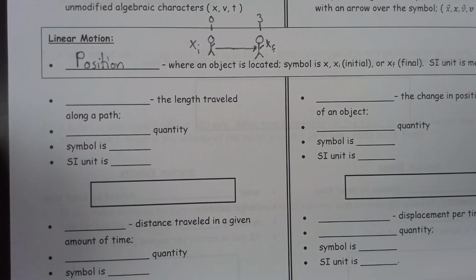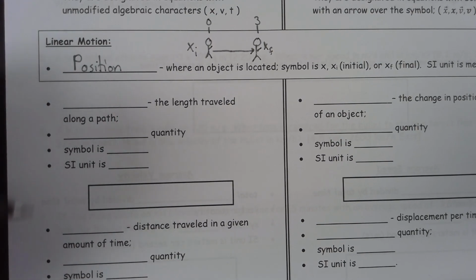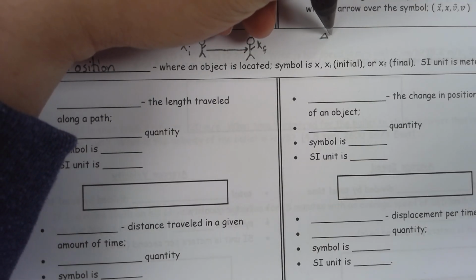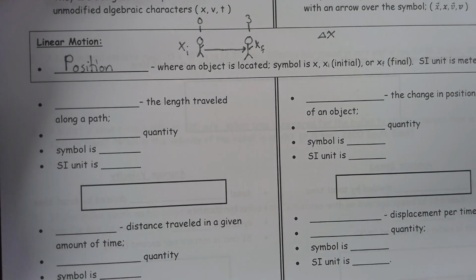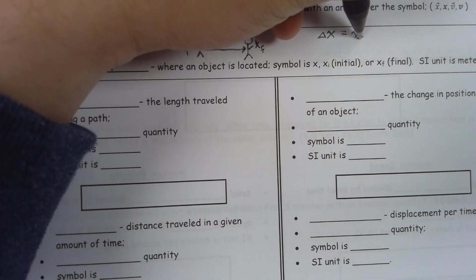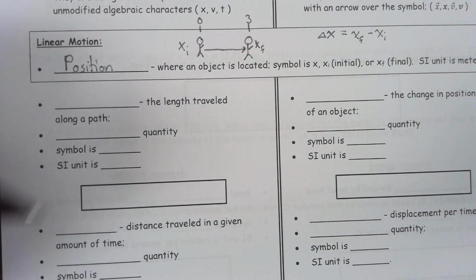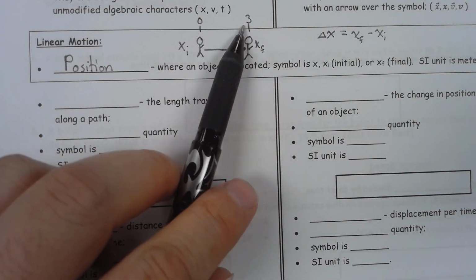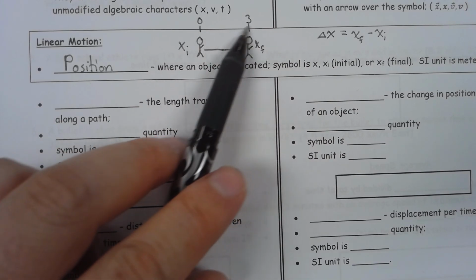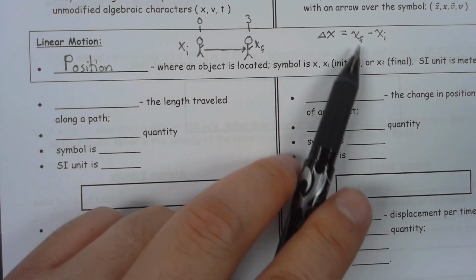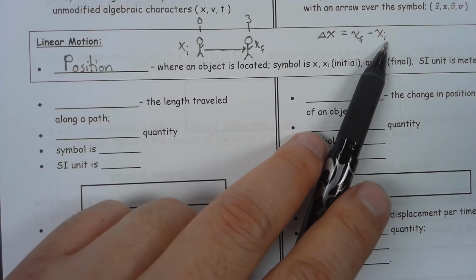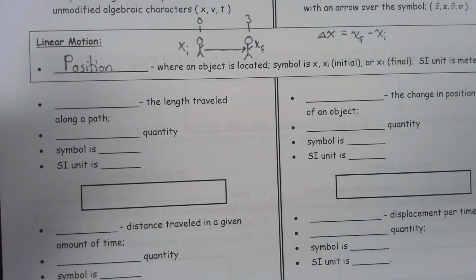And you're used to seeing this because if I were to describe its change in position, what would you do? 3 minus 0, x final minus x initial. If I were going backwards of that, from 3, heading that way, an arrow towards 0, my final would be 0 and my initial would be 3, so it would be 0 minus 3 or negative 3. This is so we can include the direction with that negative sign or positive sign if we're going forward. All right.